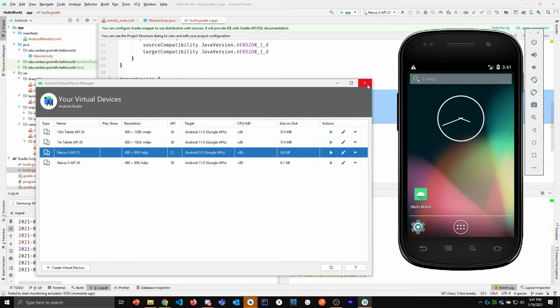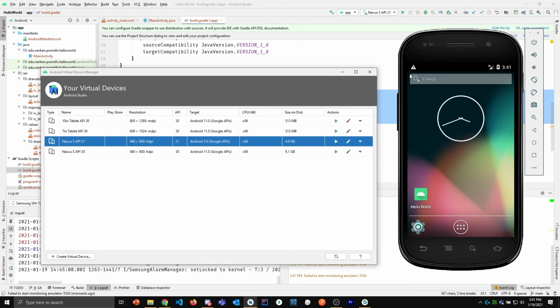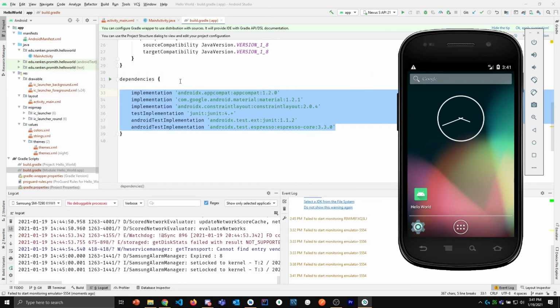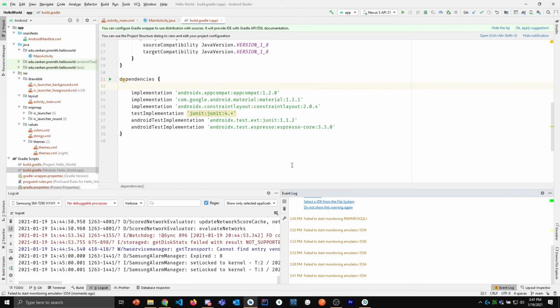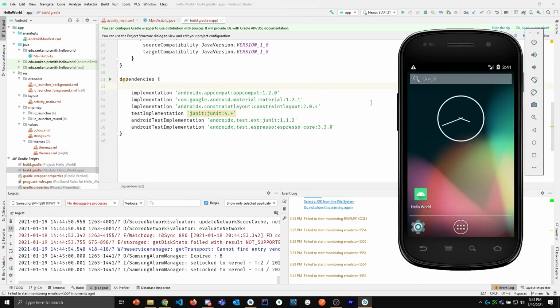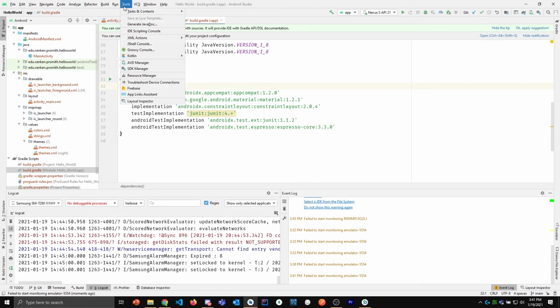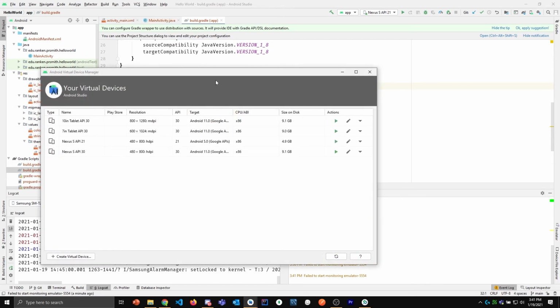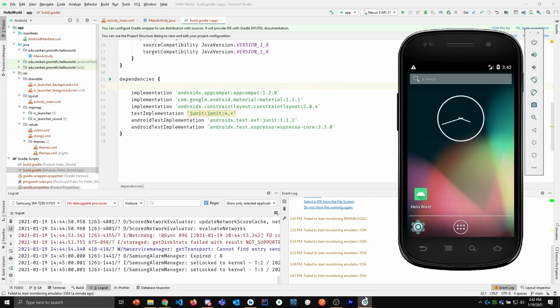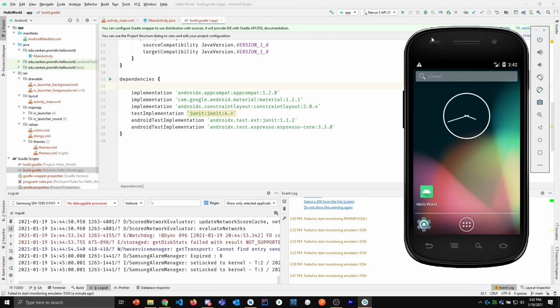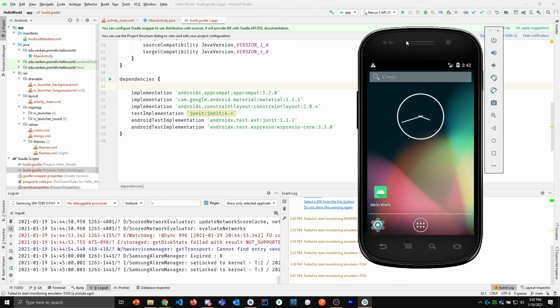Okay. So every once in a while, you may want to get back into here to look at your emulators. Does everybody remember how you get in there? How do you get that window back open? Where do you need to go? Tools. Go Tools, and then where? AVD Manager. Good. Because oftentimes you want to come back in here and mess with your emulators and get them up and running. So that's the way I would recommend doing things there. Okay, so I've got one emulator running.